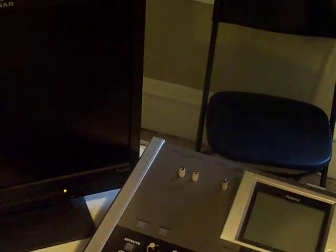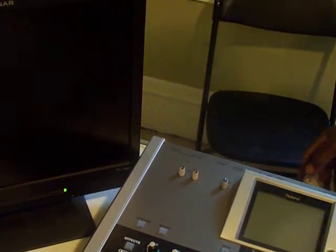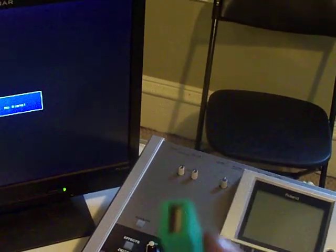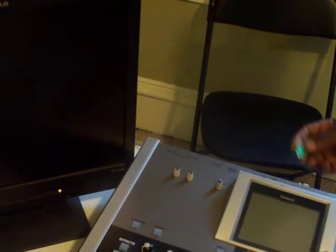It's an LCD this time like I said. USB to PS2 — I know everybody had these before. If you run into them it's a good thing to keep, because one day PS2 mice might be hard to find or more expensive. You never know. Okay, proceed with the test.